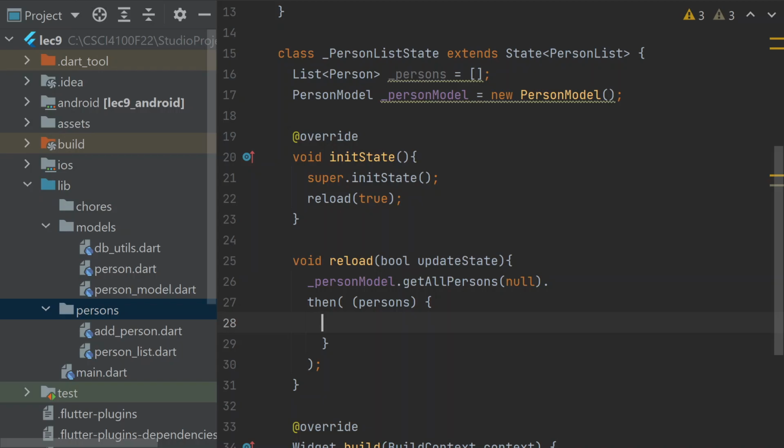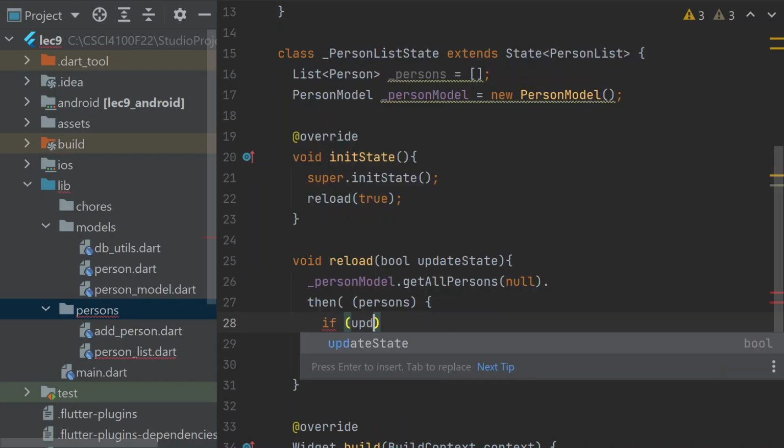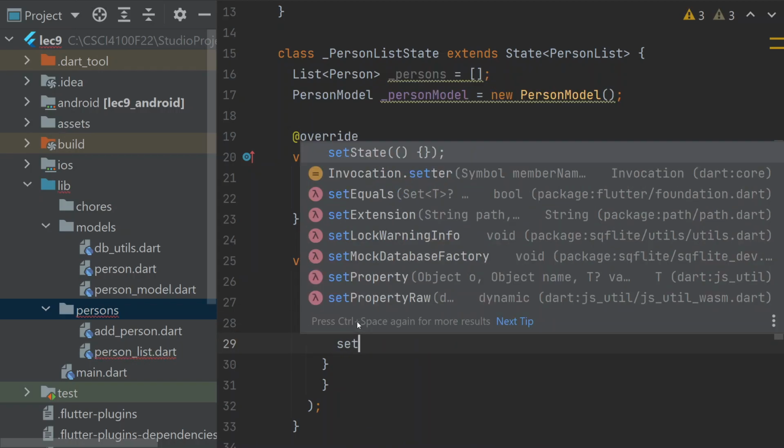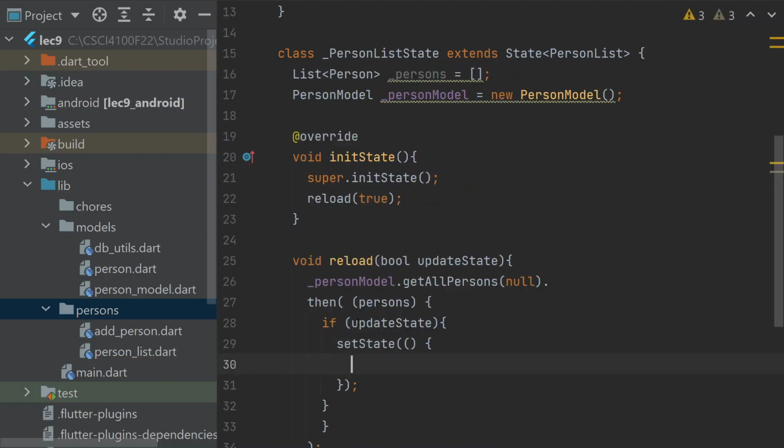So because this is an asynchronous function that I'm calling, I want to get the result of this. I don't actually care about keeping the result for more than a little bit. But if I am updating the state, then I want to do a set state, and if I'm not, then I don't. So I'll do set state. Then I want to update my persons to be the persons I just got.